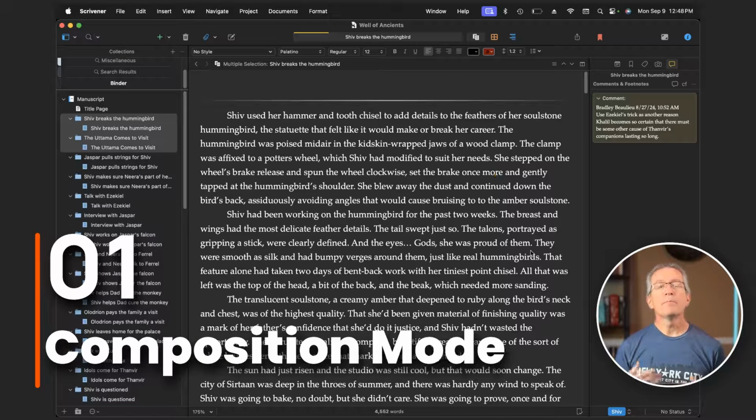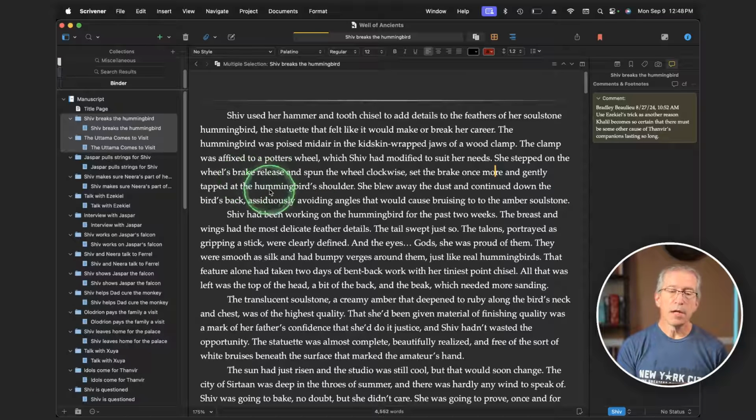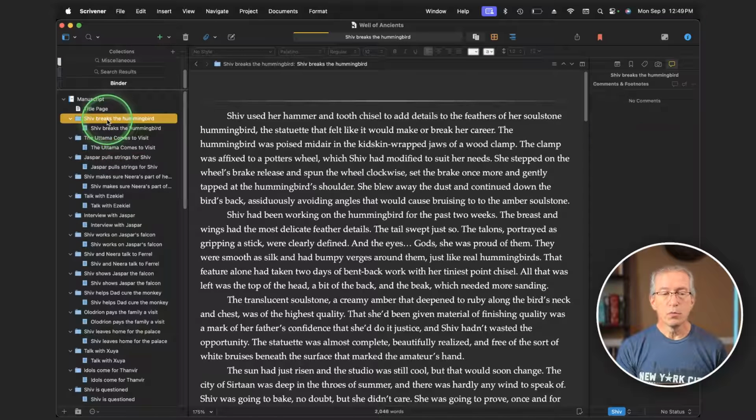So let's dive in. My first favorite feature of Scrivener is the composition mode. So here we have Scrivener. I want to define one thing before we begin, and that is Scrivener's use of the term Scrivenings. It has a binder view on the left-hand side, and really this is effectively a way to keep all of your writing and other documents, whether it's character sketches, setting sketches, notes on edits, that sort of thing, keeping it all in one place. And they're all called Scrivenings, and you can select one or more, and when you do, it will show up in the currently selected editor pane.